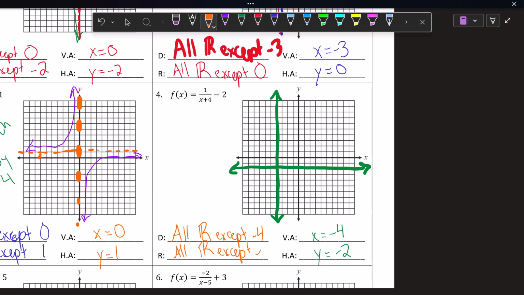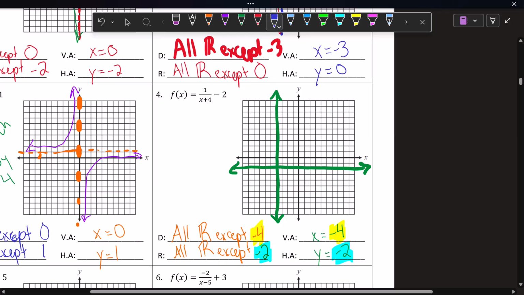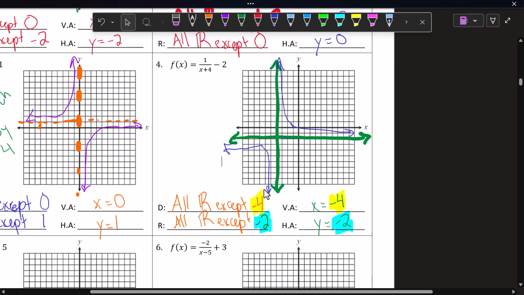except -2. And it's always going to be the case that whatever our vertical asymptote is, our domain is going to be everything except for that. And same thing for our horizontal asymptote. It'll be all reals except for that number. And we don't have any stretch or anything like that or reflection. So it's just going to be in the same bottom left, upper right quadrants. Wow, that's pretty horrible. Make them a little bit more round than what I just did there, but we get the idea.